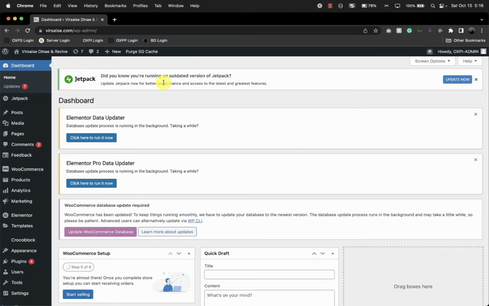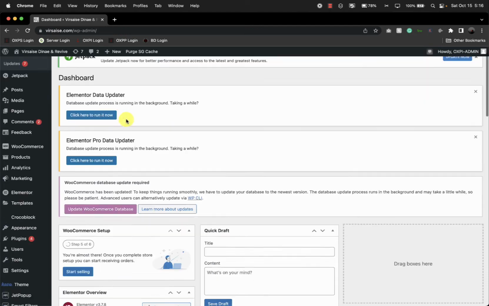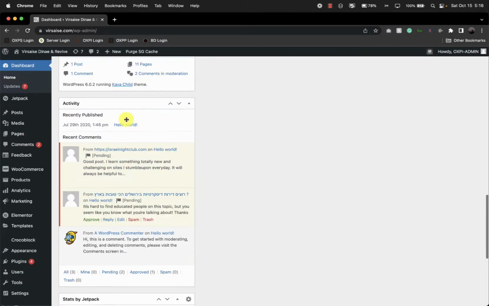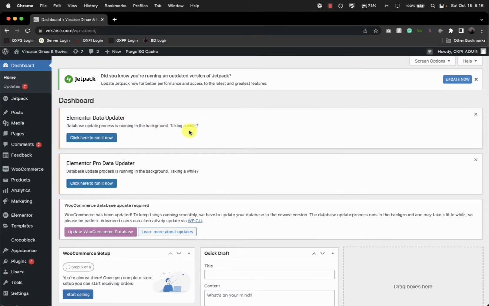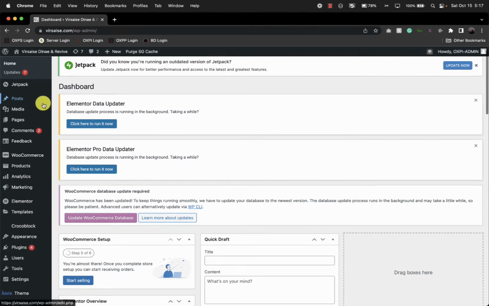And the first thing that you're always going to see is the dashboard. Normally on the dashboard things will pretty much update automatically for themselves, and sometimes this might be styled a little bit differently just based on how WordPress is currently organized, but for the most part this is roughly what it looks like. If there are ever any little alerts right here, you don't really have to worry about those too much. They usually resolve themselves, or we will resolve them if they're actually something that's going to cause a problem. But this is your basic dashboard.